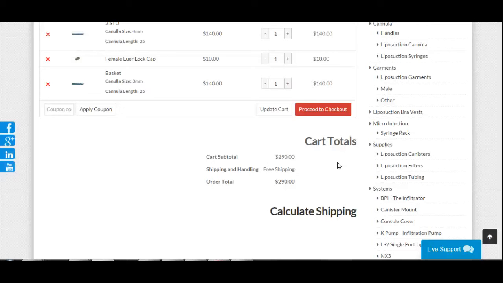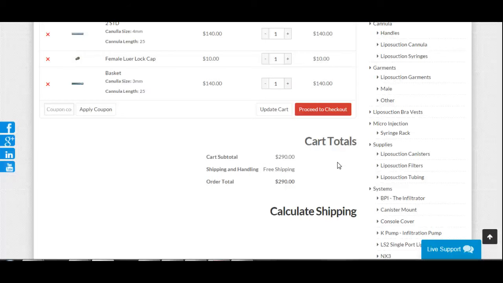I also set up shipping based by weight, so if you want to have exact to the penny shipping based by weight on every order, you can do that as well. Now that does require you to put in the accurate weight of every single product, along with shipping tables for the courier that you want to use, which is easy to do. Tutorials will show you how, and then you can charge shipping based by weight, or you can also do shipping by dollar amount. So for example, anything over $500 is free shipping, anything under, flat fee of $10.